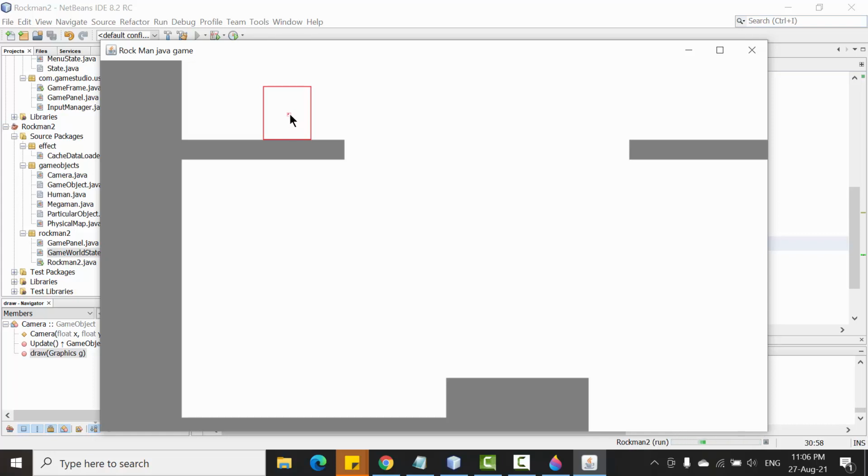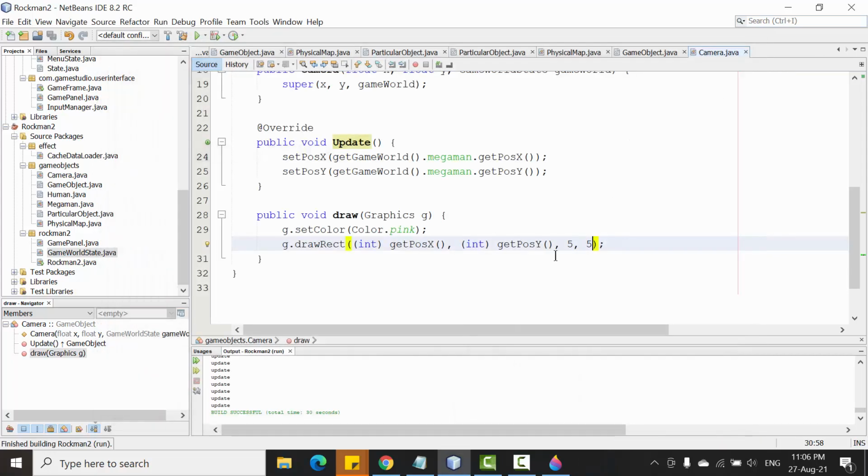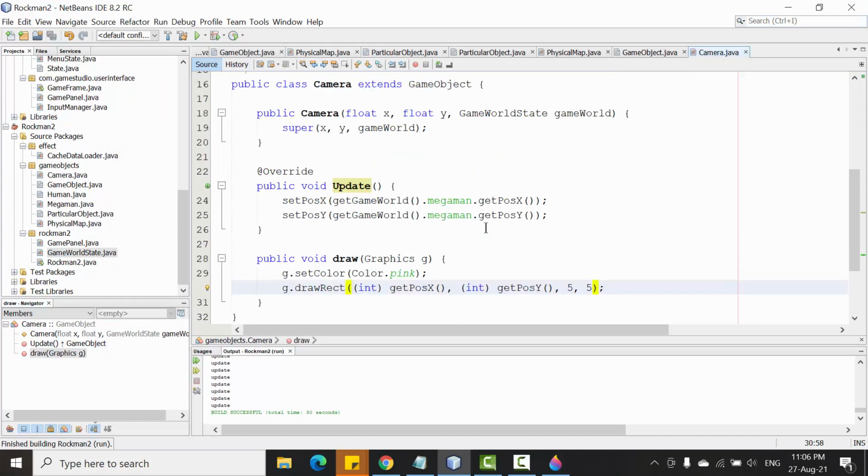Right, so this is the coordinate of the camera, and right now it is following the character. And now I will do the fin.